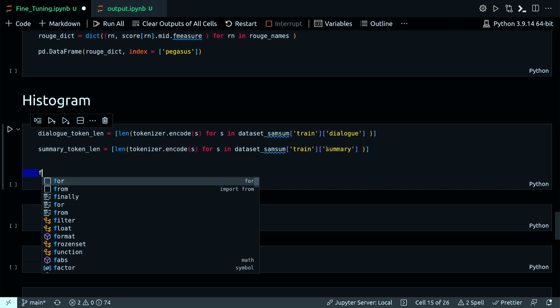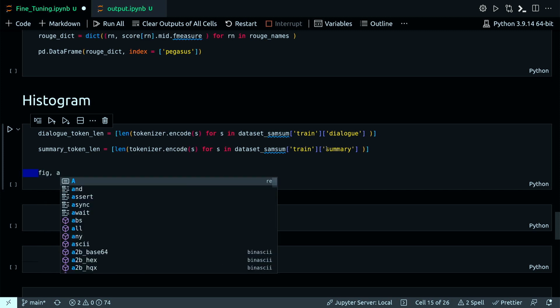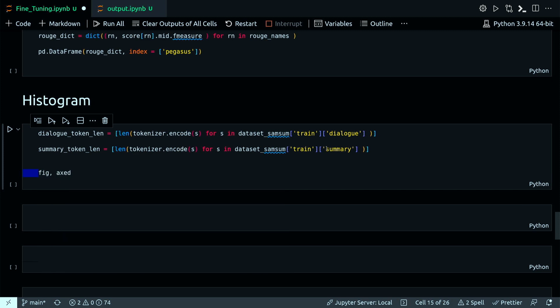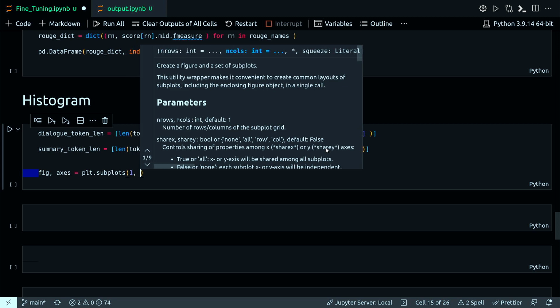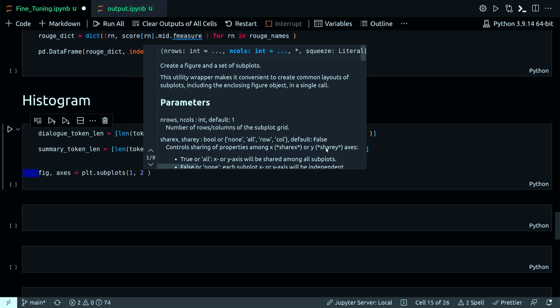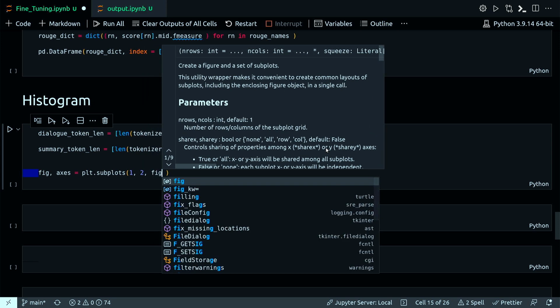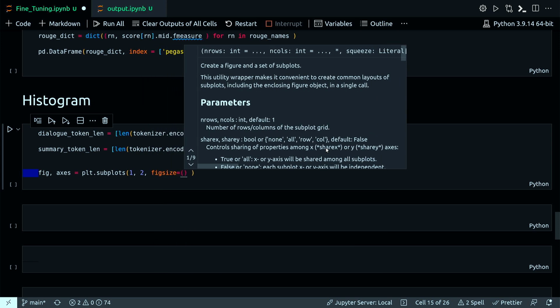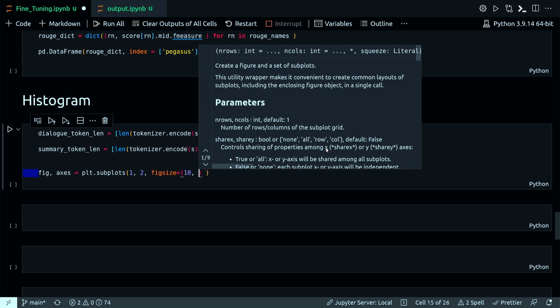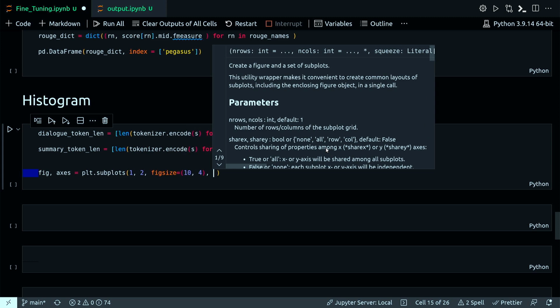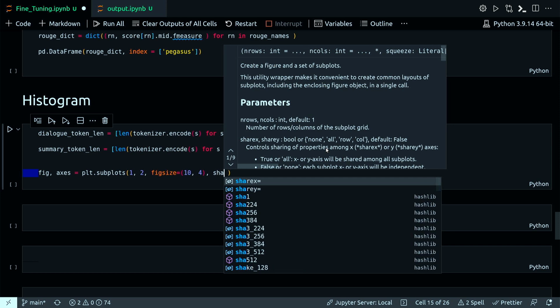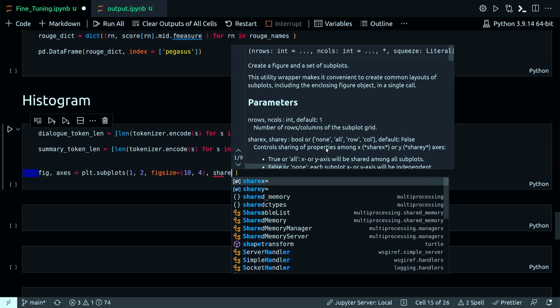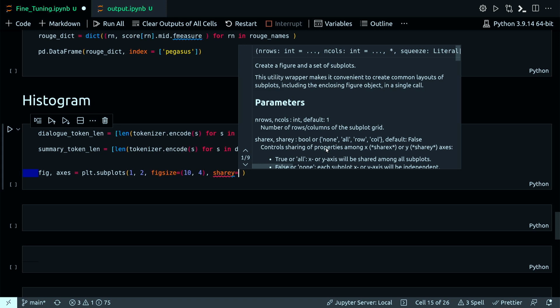Define a subplot. Subplots, one row, two columns. That's how I want it. Sharey, that's the one I want to choose.